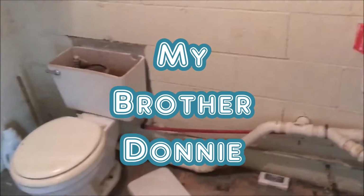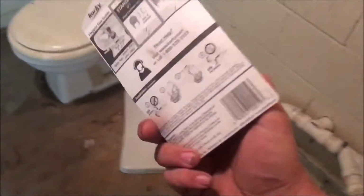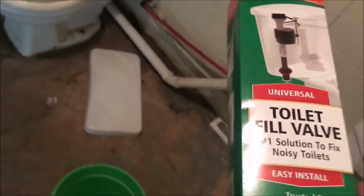Okay, y'all, we're in the bathroom over here at the building we just bought, and the commode needs to be rebuilt, so we're gonna put a new flapper in it because we got one, and we're gonna put this thing in there, whatever it is, universal tulip seal valve. So we got a pair of pliers, and we're gonna get to it.